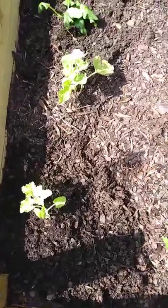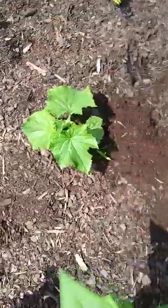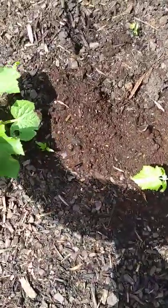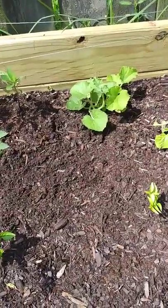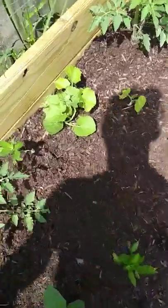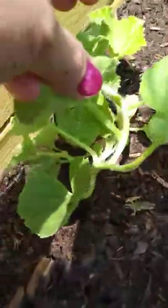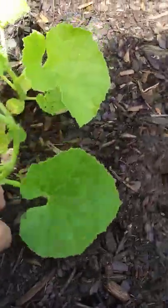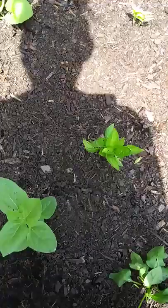I have a couple more cantaloupes and cucumbers — I think this one is a cucumber too, and that one back there in the corner was already starting to set fruit, so I pulled those blossoms off because I want it to get a little bigger. Crazy little guy — he's still trying to pop off blooms; they love the heat.